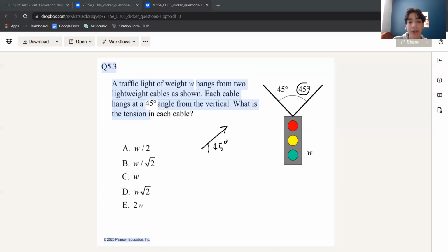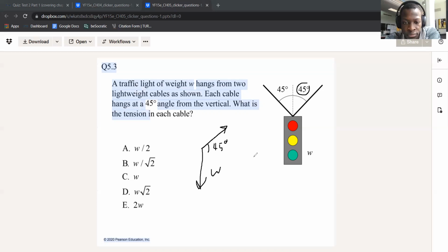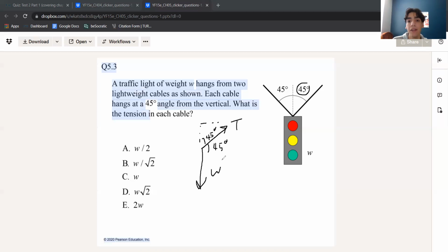And then the weight of the traffic light is going that way, right? We're in agreement with that. So if we break this up into components to get this angle, you could do another 45-degree angle right there. But if we did this as 45 as well, we still need to get the components of this line, let's say this is tension, right? Well, I wouldn't do it like that so much. The same way that you have the tension to the right on the top with a 45-degree angle, I'll just do a tension to the left the same way. So it kind of be like this, and then with the one on the bottom.